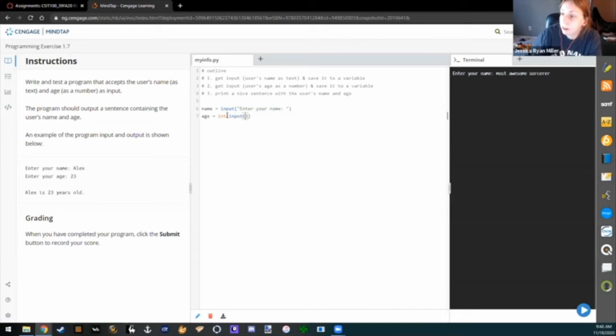And again, every time you use one of these, we need to open up a parentheses. And every time you open a parentheses, you need to close it. We're going to look at that again in a second. And once again, we want to give the user a prompt, because if we just leave it as is right now, it's not going to do anything. So if I were to run it, we'll say enter your name. And then I hit enter, and then now the cursor's blinking, so I know it's looking for something.